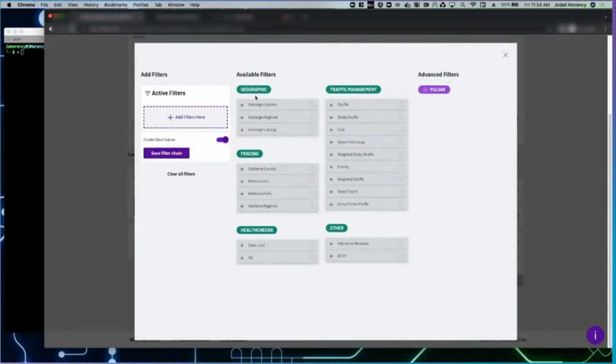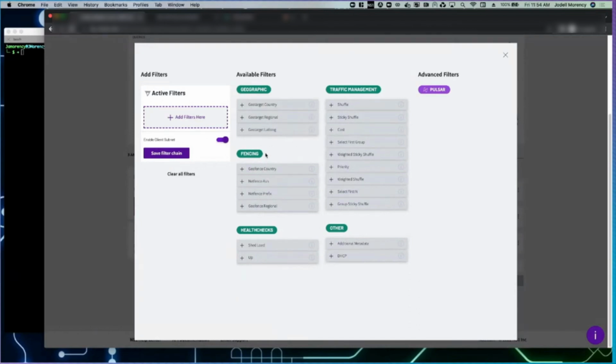So we have a few different categories. The geographic ones are going to be sorting the list of answers. GeoTarget is going to be examining the user's client subnet information. And then we cross-reference that with a hybrid geo database. The fencing filters more draw a circle around your regions. So we can fence based off of things like network or country, different regions. Health checking filters, of course, to account for the availability of your different endpoints and your different web servers and data centers. And then some regular traffic management filters that work well in conjunction with the other filters that you see here today.